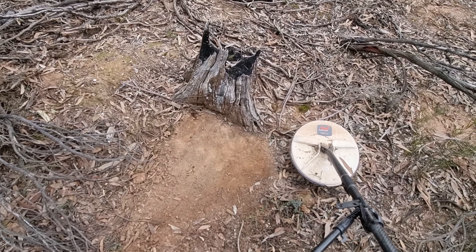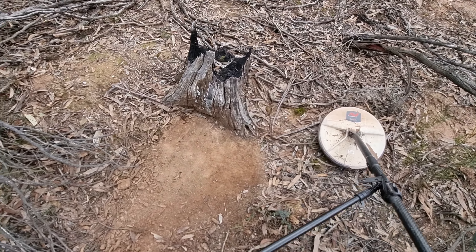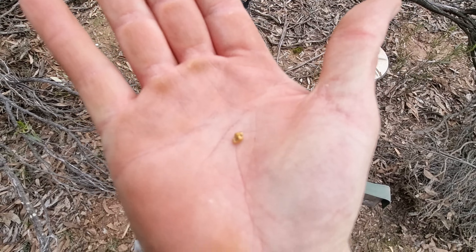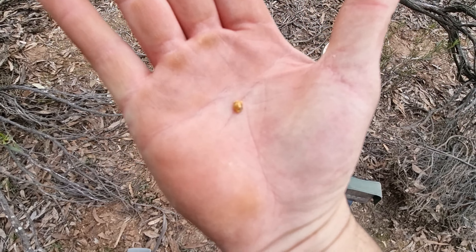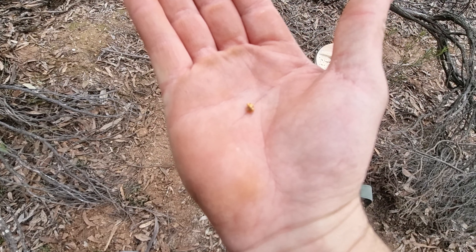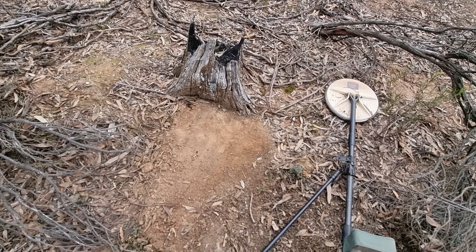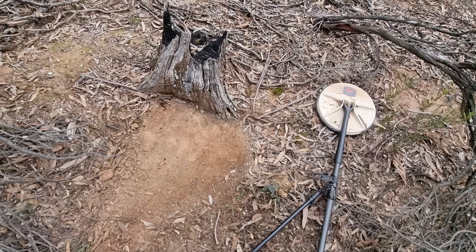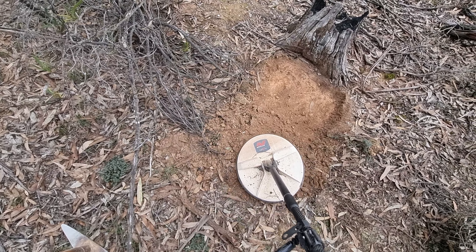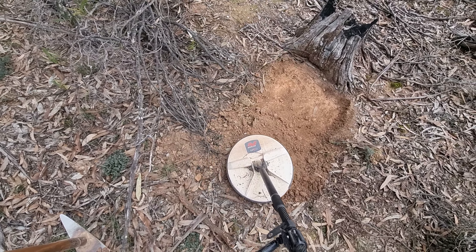Today I'm back on the hunt for gold out in the golden triangle. I came for a bit of a wrecker yesterday. I'm going to try this little area here — you can see there's a few hills, a couple of gullies, all sort of merging, good looking ground. Got shallow workings approximately a kilometer that way and the same thing out that way. There's no obvious workings around but it looks good, so we'll give it a go today.